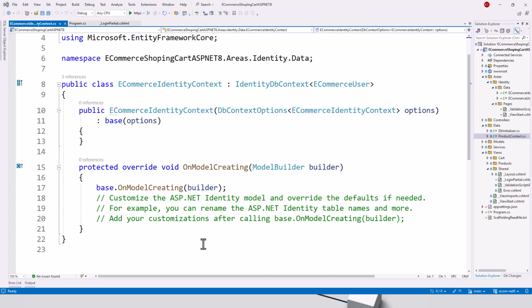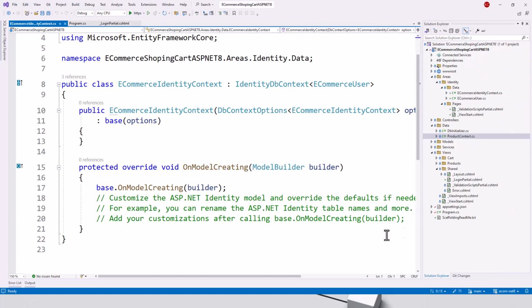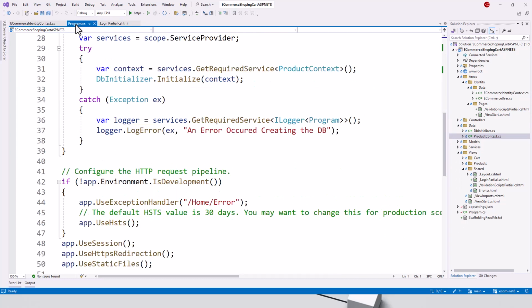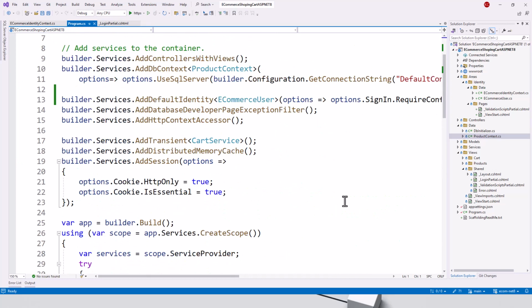But I will go with the defaults that will be created, as we'll soon see. But before creating the migration, see, at the moment there are no migration folders. So we'll add a migration, and before that we need to make some changes in the Program class.